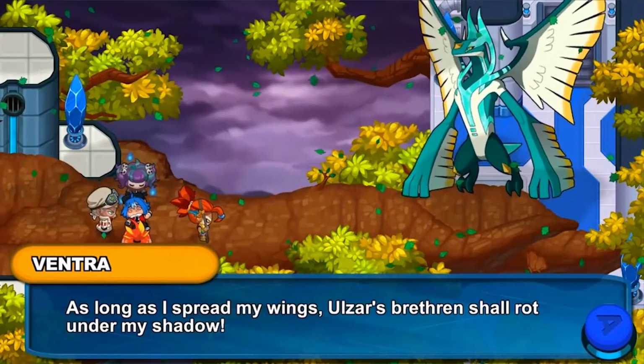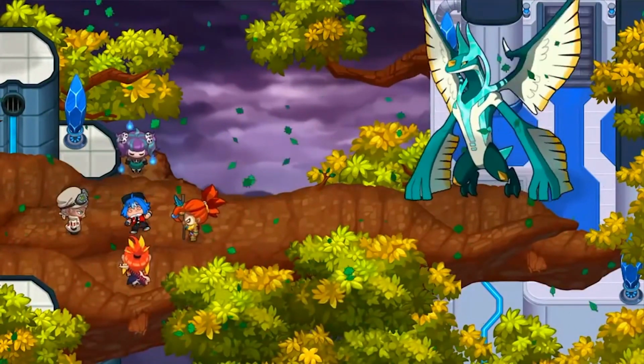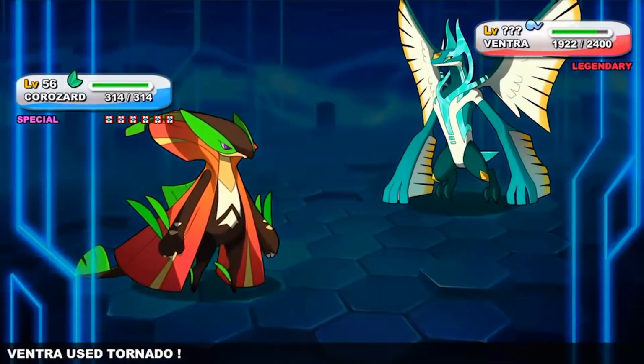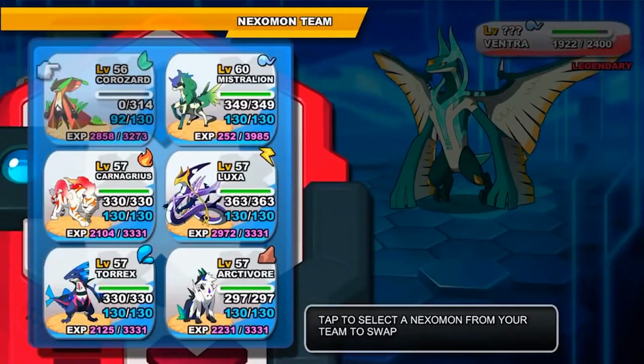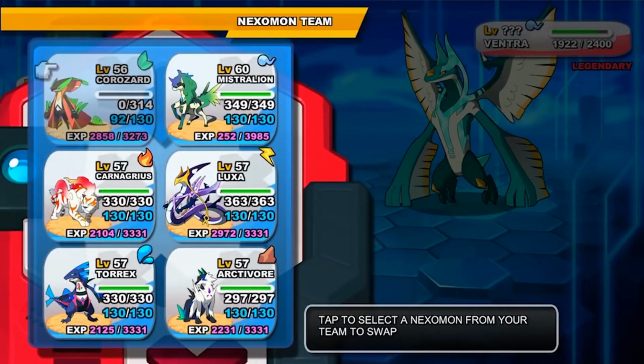The next one is going to be Ventra, who has a weird type of respect for humans despite hating them. Now, I would hope that this battle is a lot easier compared to the first time that you battled her, and you're able to kind of just destroy her in one go, because that's pretty much what I did.